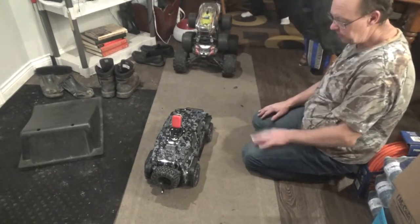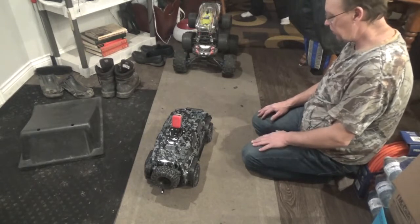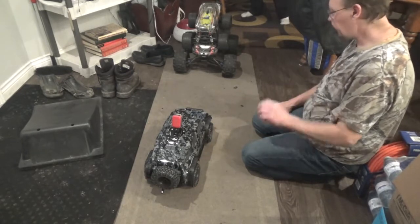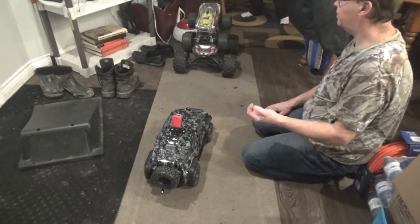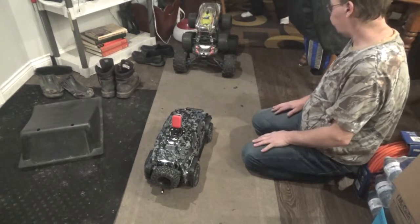The Warn winch that I want will easily do a lot of good deadlift pulls. But like I said, I'm waiting until I've got steel bumpers on this. I have ordered the metal bumper mounts. I've ordered those in already, so I'm waiting for those.